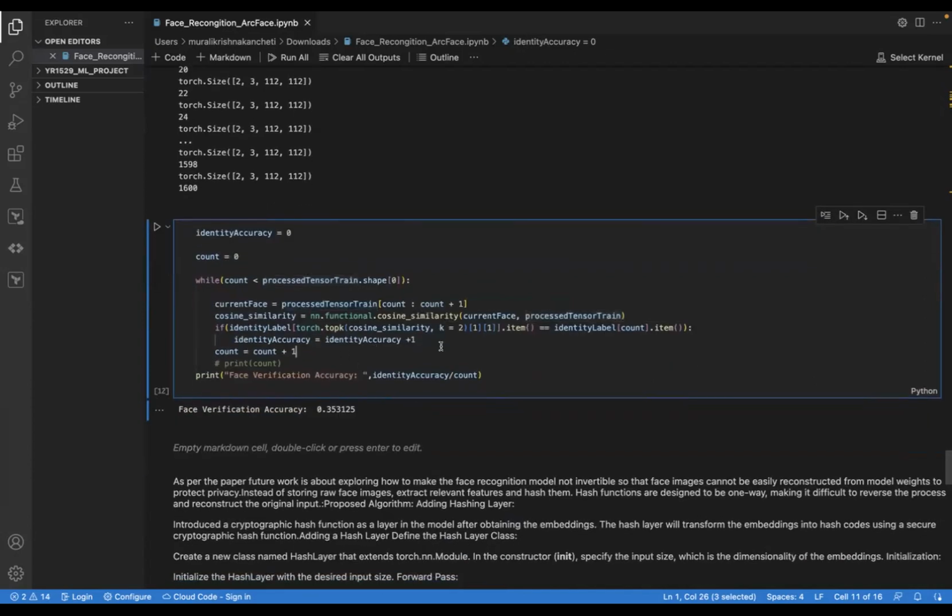Based on this, it will find the cosine distance, the distance between one image and all the different images in a batch, and it will find the cosine similarity and store the distance. This distance is used to classify the new image coming in. Based on the distance, the ArcFace model classifies the image as A or B with respect to image C. So it follows a triplet loss function.